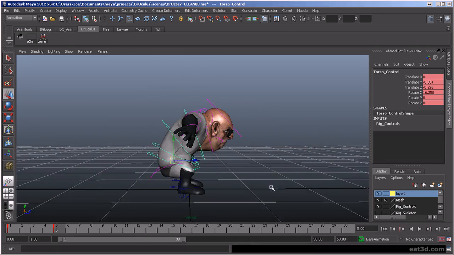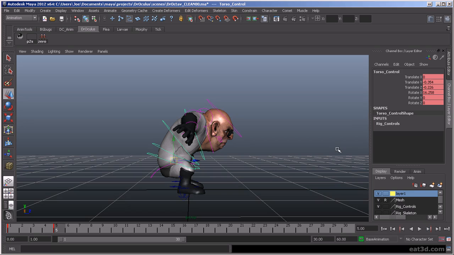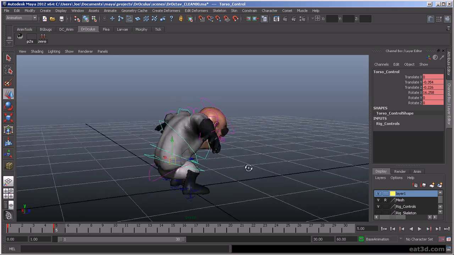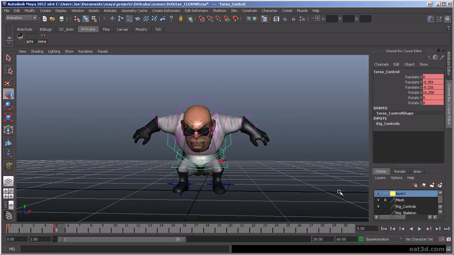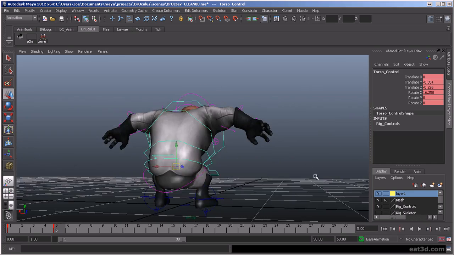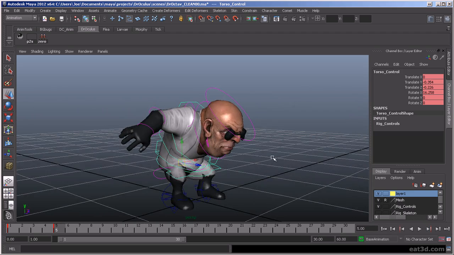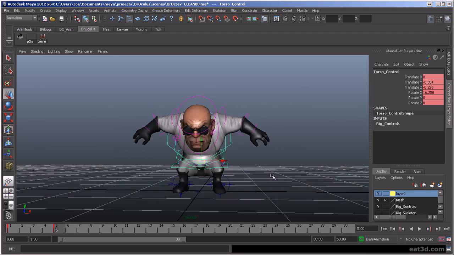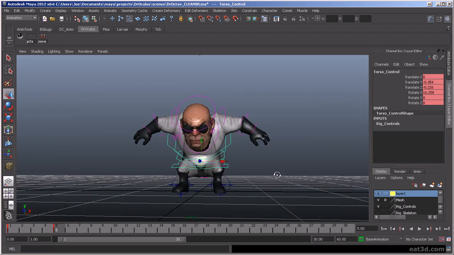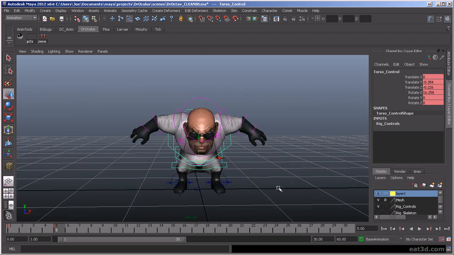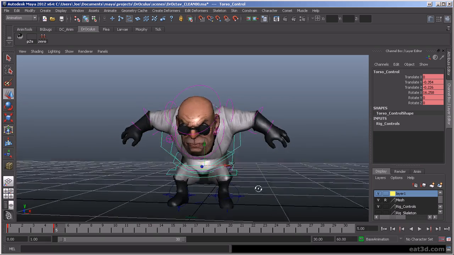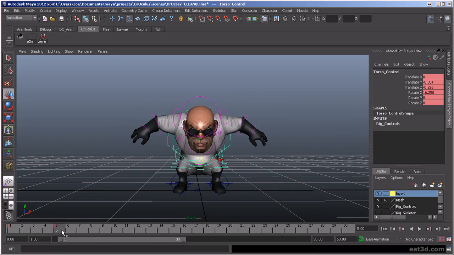Let's see, does he feel like he's going to fall over? You want to make sure everything's in balance. That's one of the most important things in game animation, is having really good body mechanics. And stuff having weight and balance is really key, because if it's off, it shows. Okay, so that's not bad.